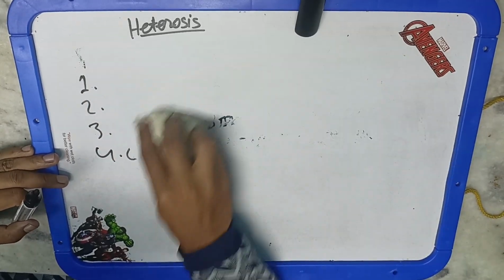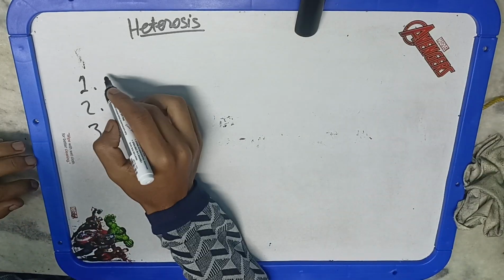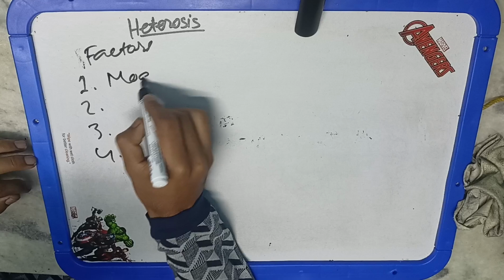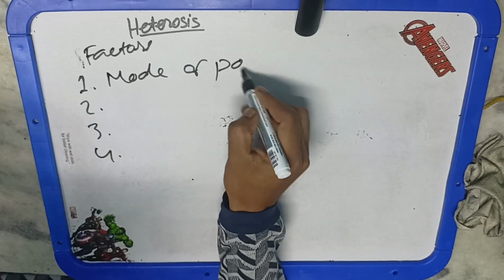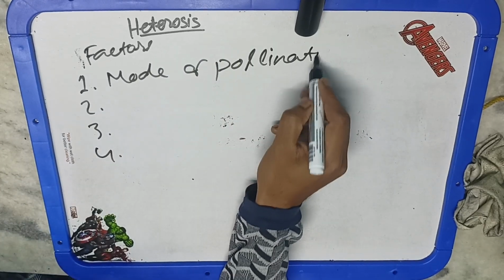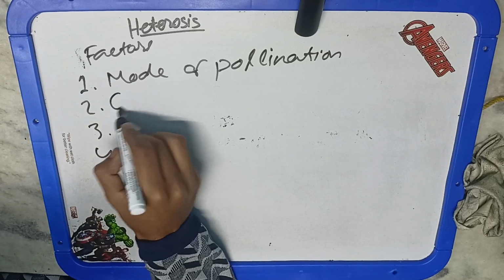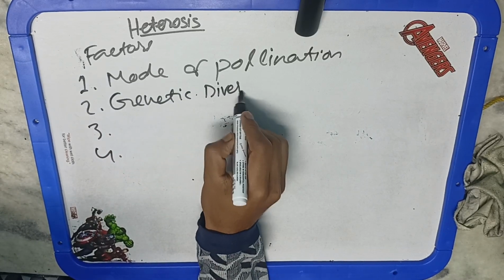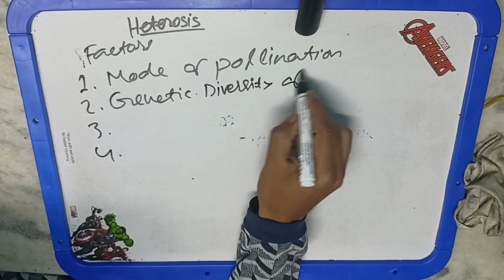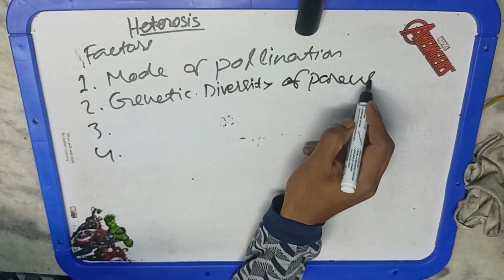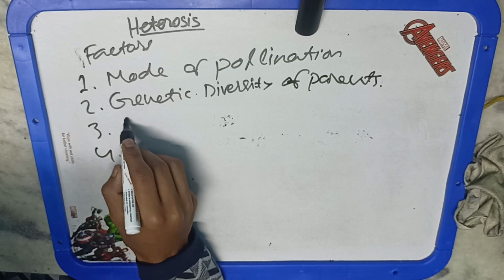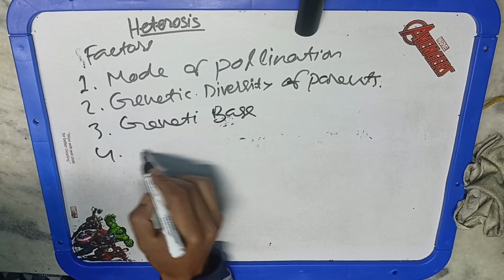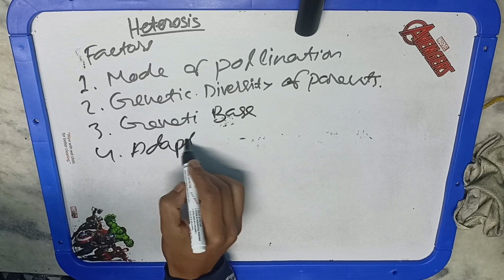Heterosis is higher in cross-pollinated species because there are chances of having more and more combinations, because any of the pollen can fertilize any of the ovules, while in selfing the same pollen is fertilizing the same ovule, so there will be no genetic variability. So the chances are higher in cross-pollination. Genetic diversity of the parents also matters. If the parents are not diverse, then there will be no heterosis. Similarly, the genetic base and the adaptability. So ultimately, the thing which I described earlier, this is the condition.